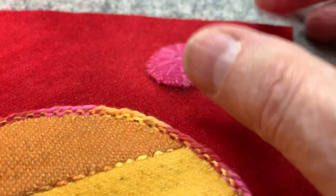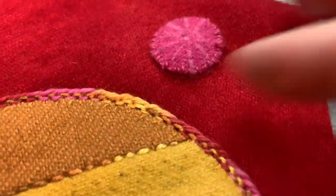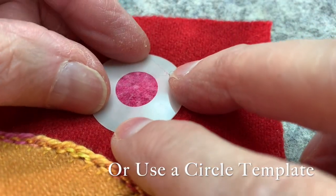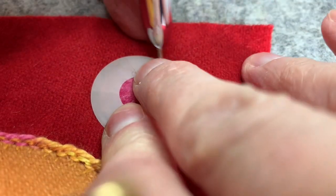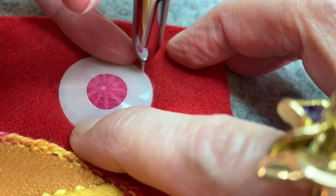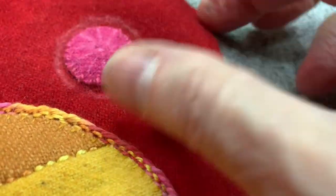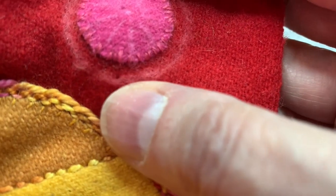Here's another thing that I can do for this that makes it a little easier. I can take a circle, this is a perfect circle, center this, and then draw around that shape with my chalk pencil. Okay, so that gives me sort of a general guide of where I'm going to put my stitches.